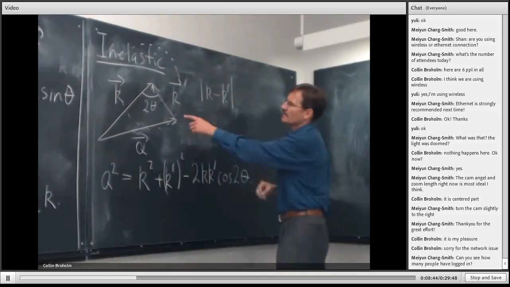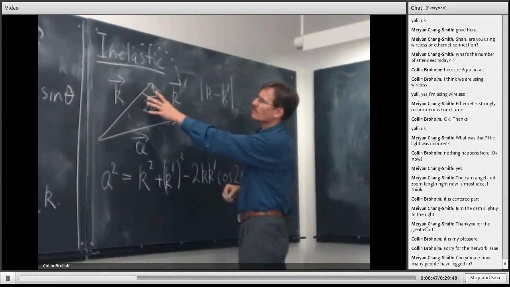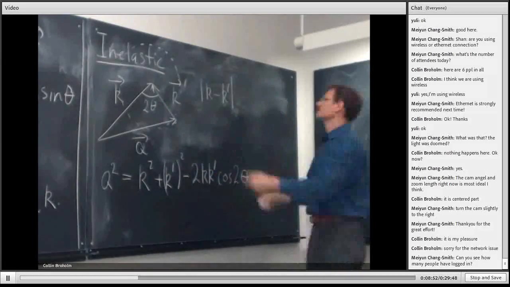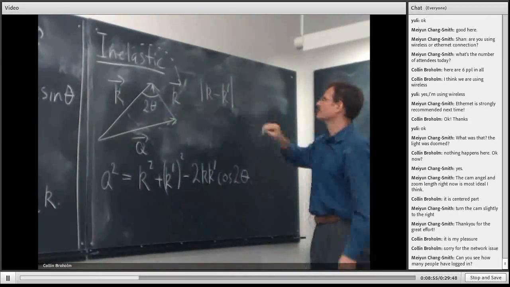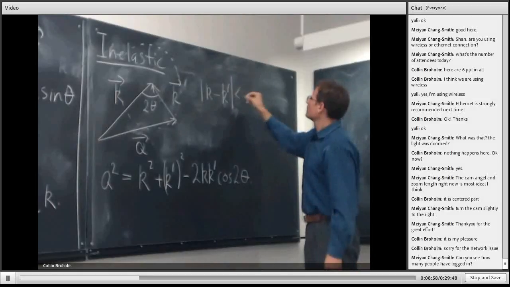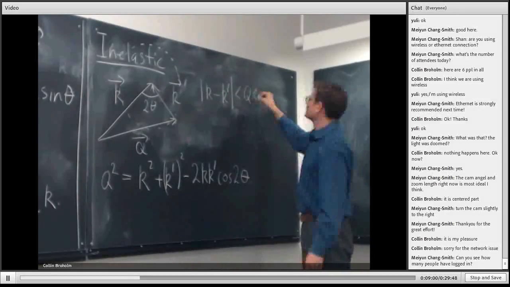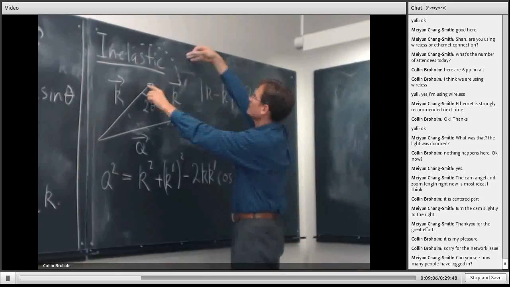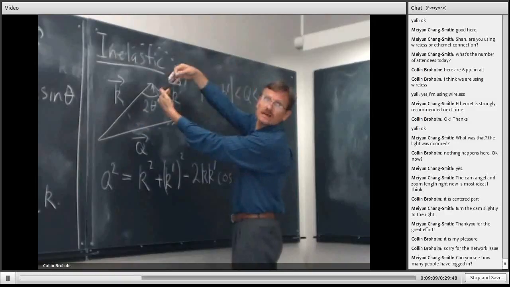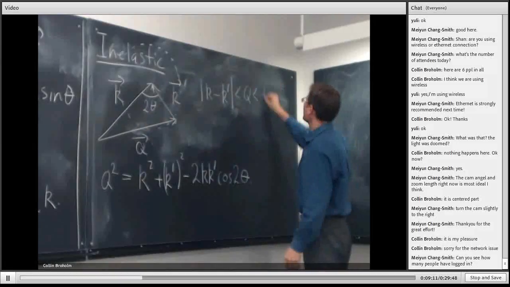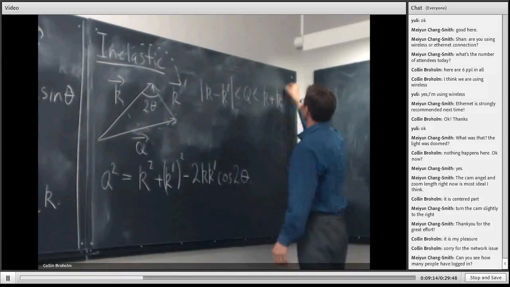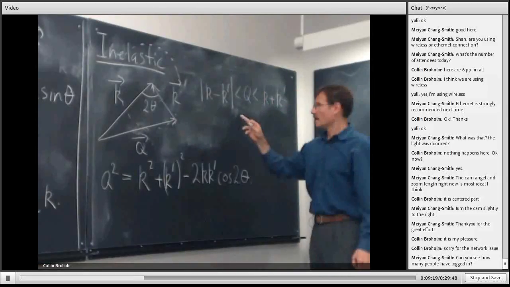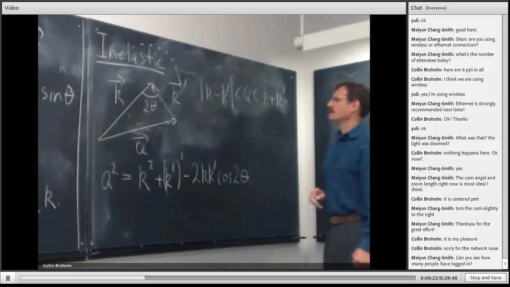And this is going to happen when 2 theta is equal to 0. So the smallest wave vector transfer occurs in what we might call the forward scattering direction, and that smallest wave vector transfer has a length of the absolute value of k minus k prime. So that's a lower bound on Q, and the upper bound is going to occur when I'm in the backscattering condition. So when k and k prime are completely opposed to each other, then the length of Q is going to be equal to k plus k prime. So that's the range of momentum transfer that I can access for an inelastic scattering experiment when k has a different length than k prime.